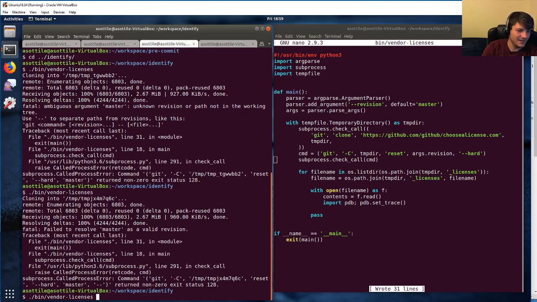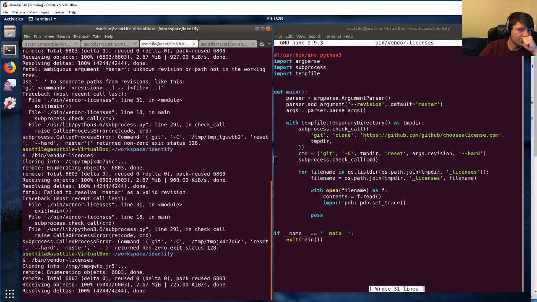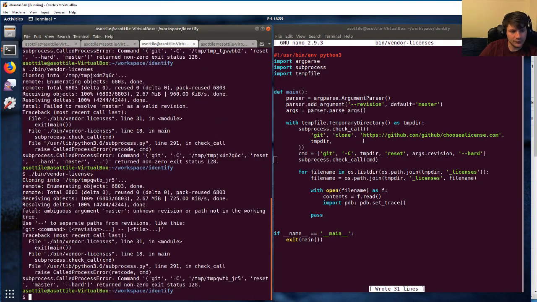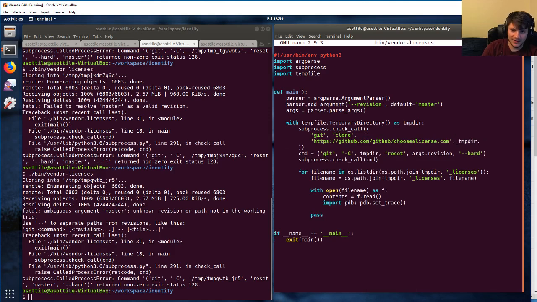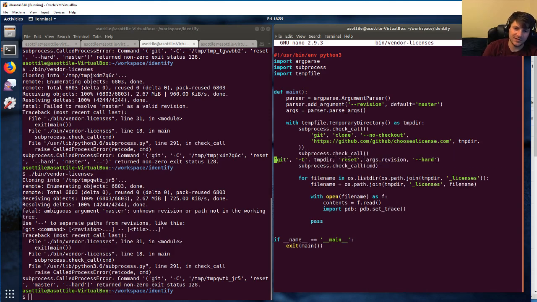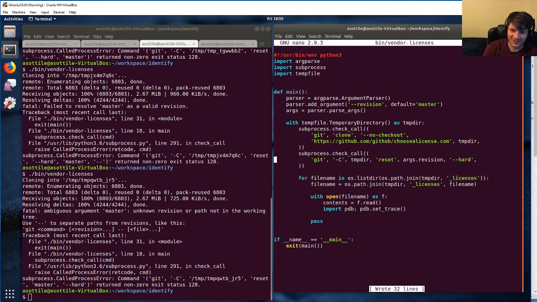Alright, we'll try that then. Maybe the no checkout actually makes a difference here. But we can actually use this to only check out the files we care about, which will make it slightly faster, I guess. But now I've switched back to this form.